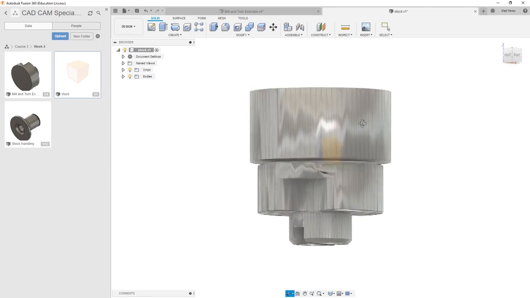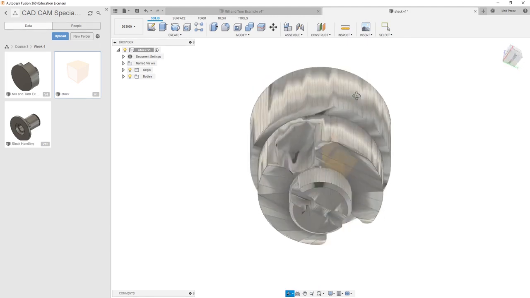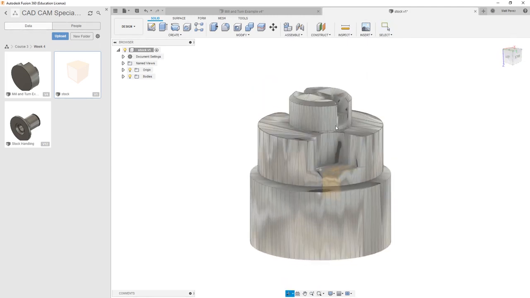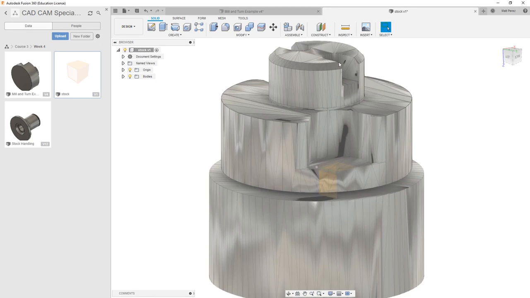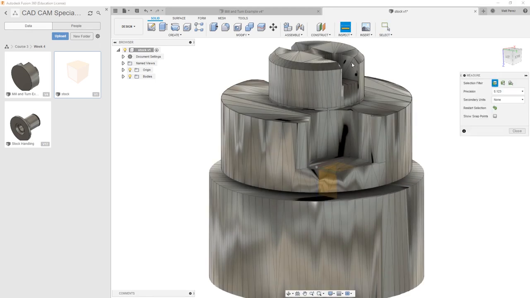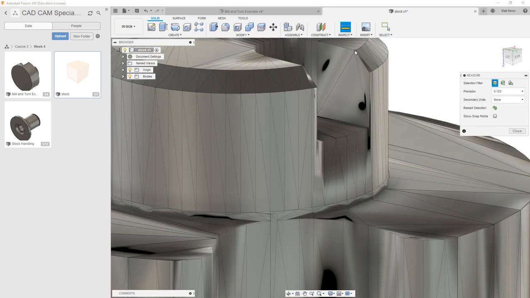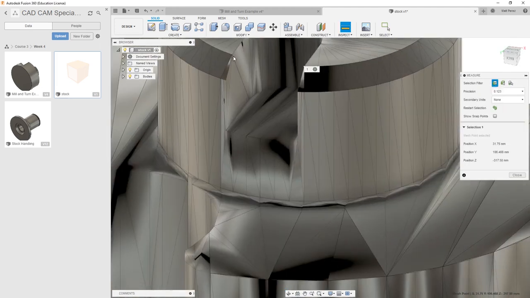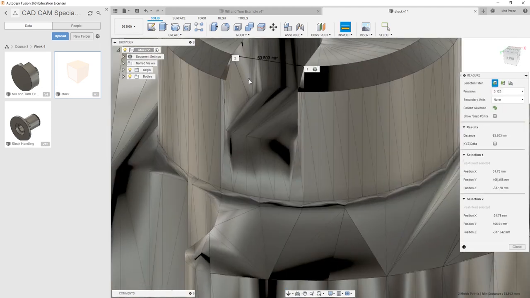We also want to note the scale and orientation of the part itself. While we've already noted the orientation, if we go to inspect and we just measure some of the geometry, for example, going from this edge to this edge, we're looking at 65 millimeters.